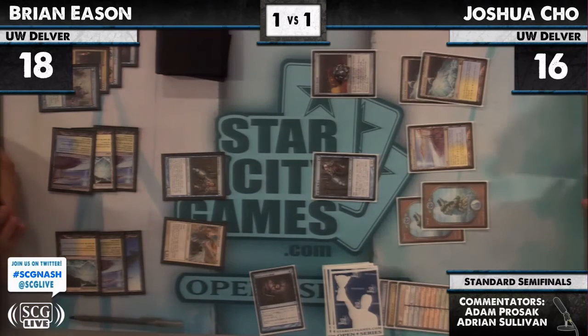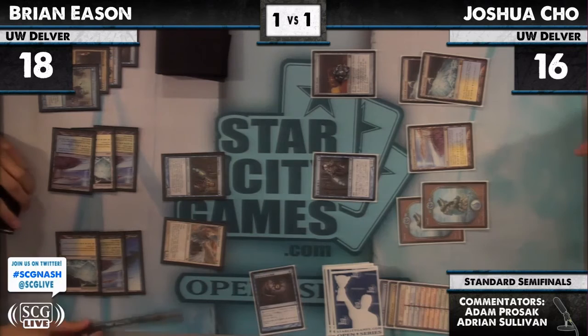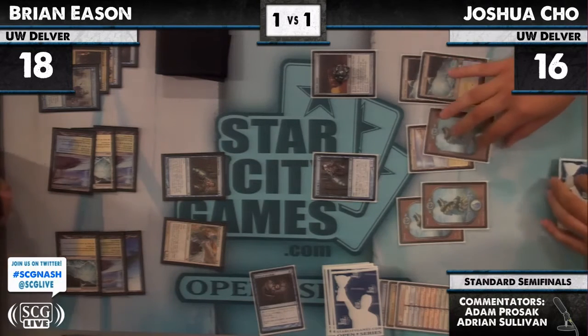Not sure why Josh was so eager to trade Snapcaster, so eager to trade off the 2-for-1. Yeah, because he just plays it at main phase. Maybe he was trying to bait out the Restoration Angel for value from Brian so that he'd be tapped out. Maybe he feels like his hand is otherwise so good that if Brian takes the bait, he'll have the gates down. All right, well, here the gates are down. Yep, I mean, I'm just trying to throw out a reason.